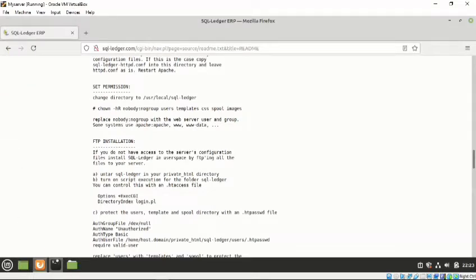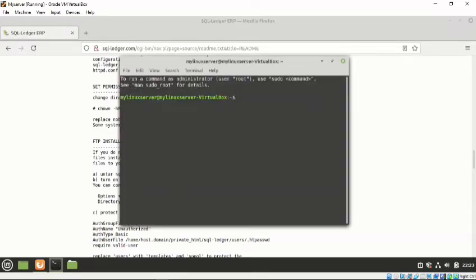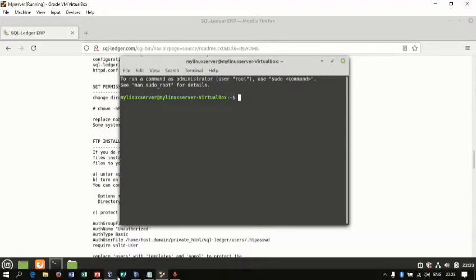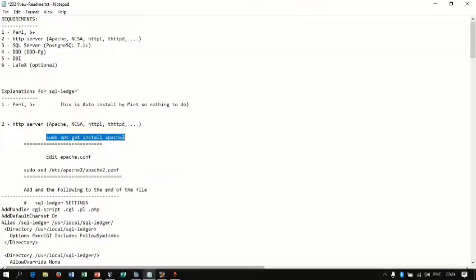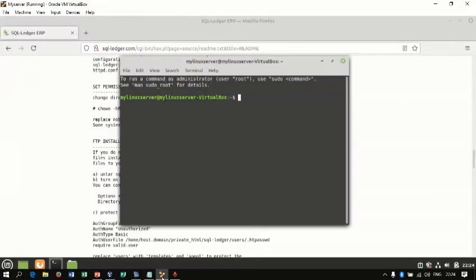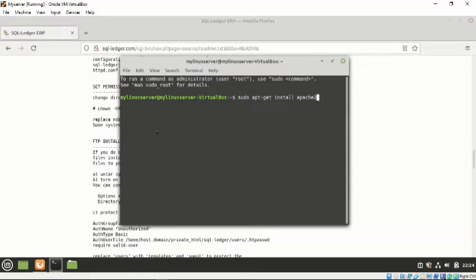We go to the terminal here. Once you click on the terminal, this black box will come up like this. And all you need to do is go to the instructions, because you are required in this second part to install the server. So we're going to install the Apache server. We'll copy that and paste it here. Once you paste, you click on continue. It will ask you for the password; you just type in your password and click on continue.